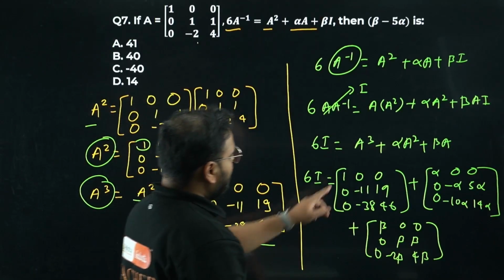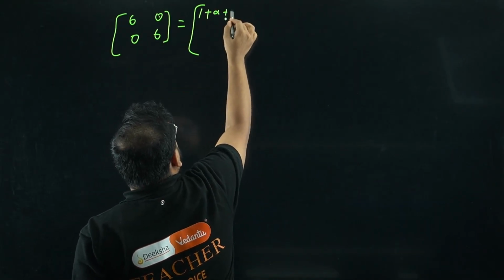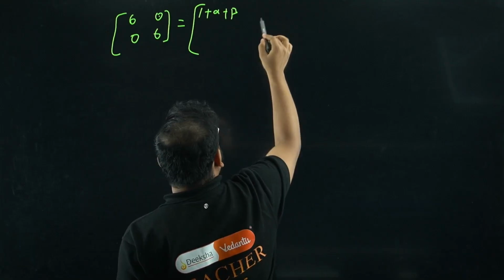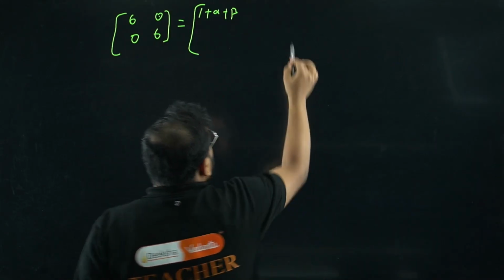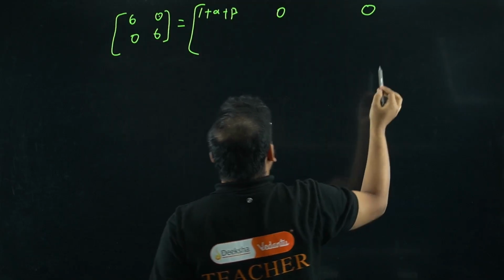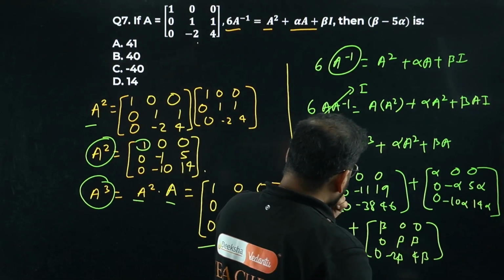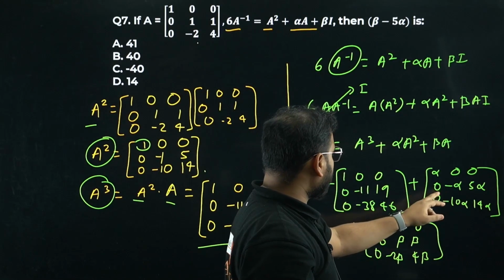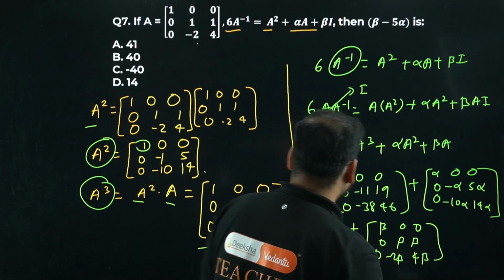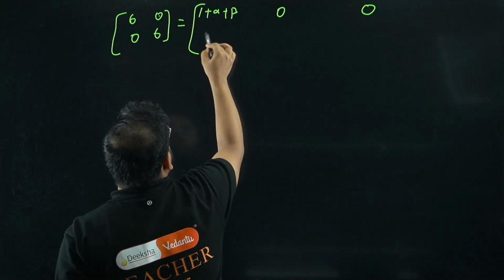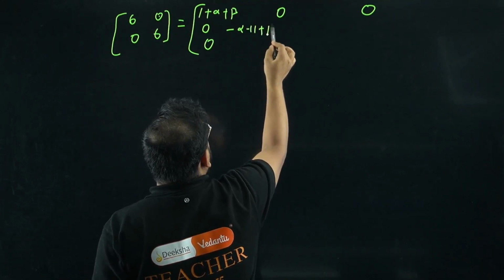Okay, can we add all of this together? Of course I can, sir. 1 plus alpha plus beta. This is 0, I think. Everywhere is 0 only, so the last two terms are 0 and 0. What next I have? Think like this: 0 plus 0 plus 0. Then I have minus alpha minus 11 and beta. This is 0. This is also 0. I have minus alpha minus 11 and beta as a second term.